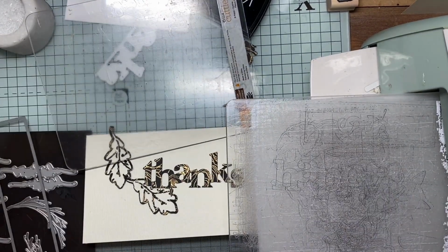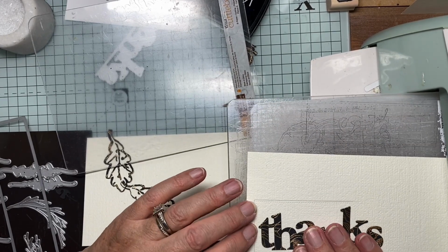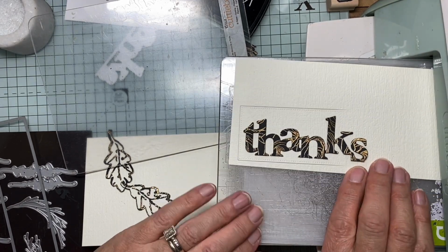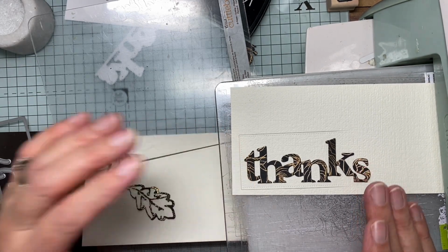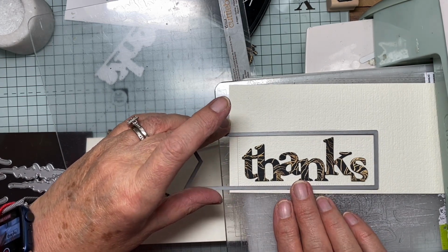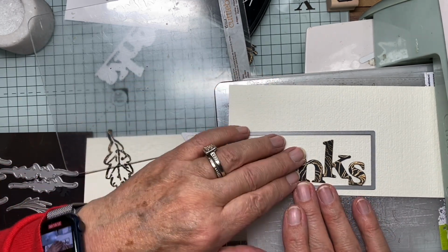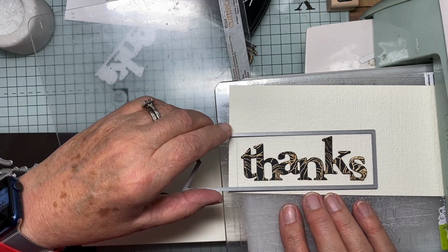Right, now, this panel needs to be long enough to accommodate this word thanks. So what I'm going to do is put the die on again, the other way round this time. I've turned the card around, turned the die around, and just a bit longer than that, I think.